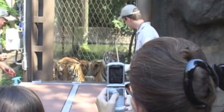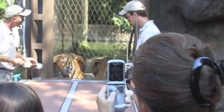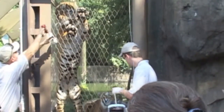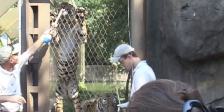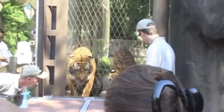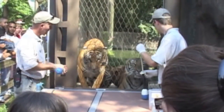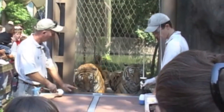A lot of the cats actually will allow us to do various things like that. We had a jaguar here who got a cut on the bottom of his foot. Because he was trained to present his paw on command, we were able to put liquid bandage on the cut for about 6 days, twice a day. It healed up the cut, and we did not have to sedate him just for a foot injury. We try to do training to allow us to do as much as we can with the cats away.